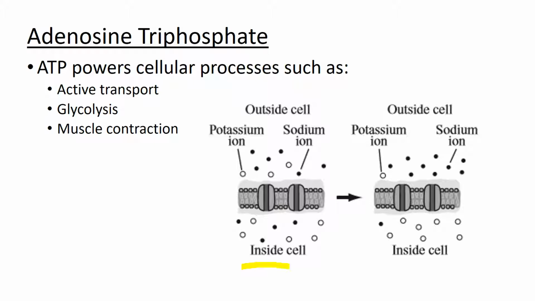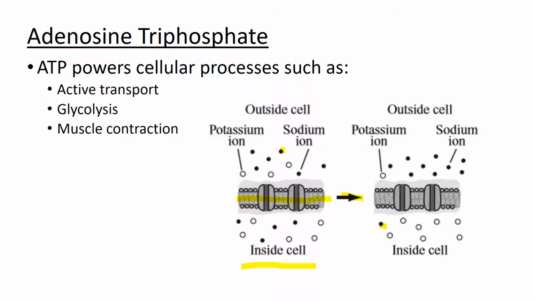In this image down here, first off, we have a cell membrane. And then, let's just look at the little black circles. These are our sodium ions. So we have sodium ions more highly concentrated outside of the cell membrane than inside. Notice there's 4 sodium ions inside the cell. There are 6 outside of the cell. If we look in the next image, the cell has moved 3 of those sodium ions from the inside to the outside. We only have 1 left.